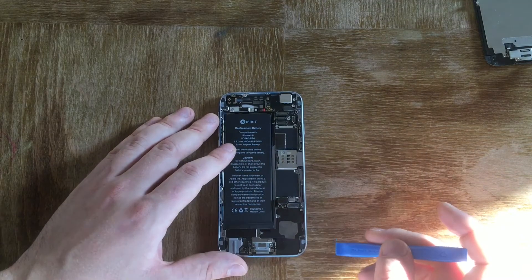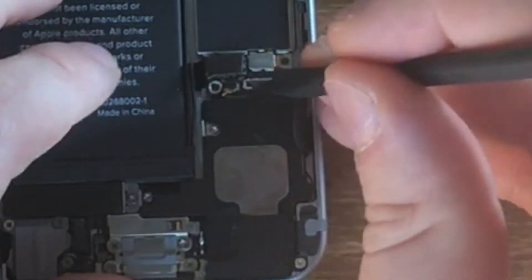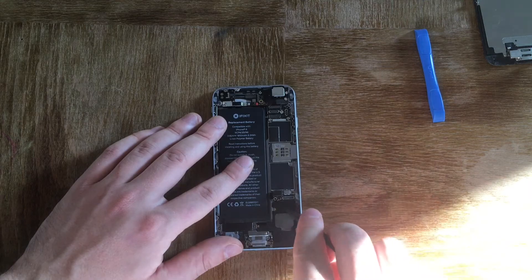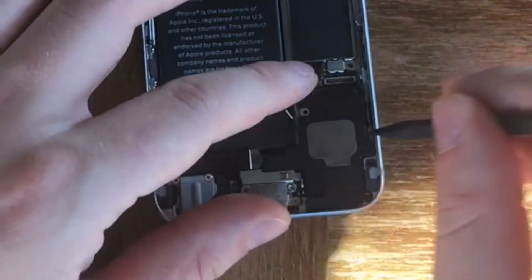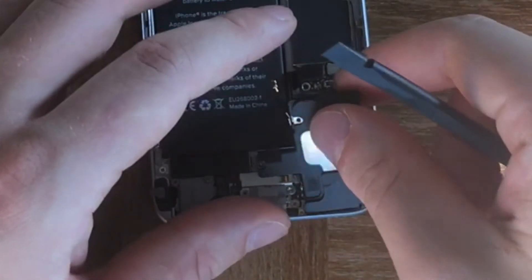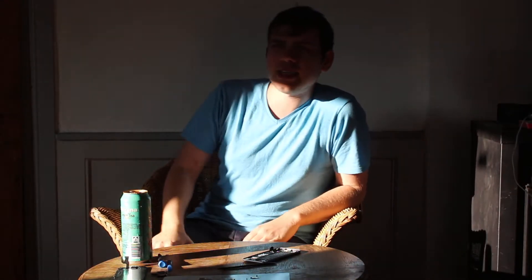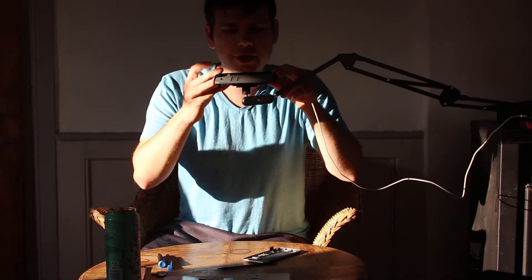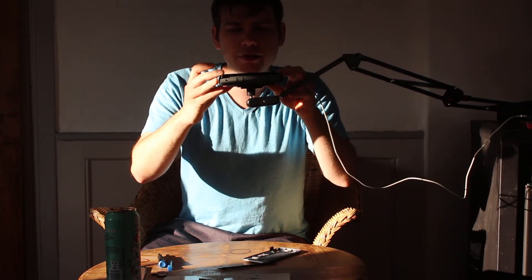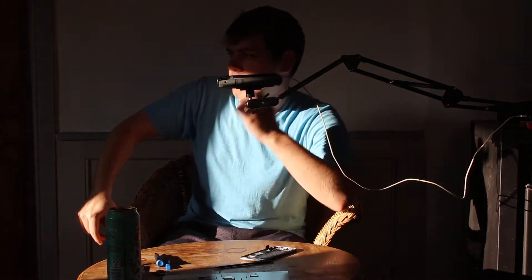Next is to disconnect the lightning connector assembly cable. Here is an antenna cable connector — this is sort of stressful. Now remove the screws holding the speaker in place. I have to take a short little break. I know this lighting isn't ideal — I have a window right there. Did a mini self-reflection. I'm noticing I'm a little nervous. It was easier for that iFixit toolkit video because at that point I didn't have any viewers. There is no need to be self-conscious.